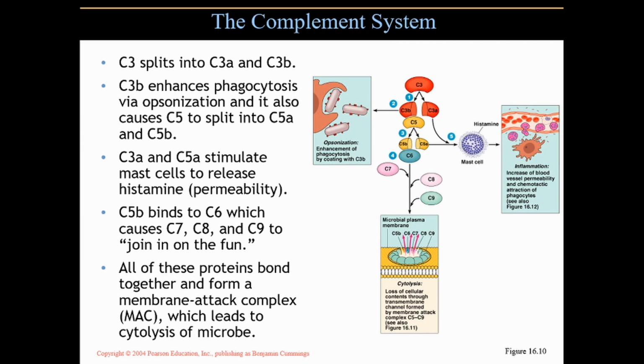So what is this membrane attack complex? It's a group of these proteins that join together and then can penetrate through the microbial plasma membrane. And so as a result, a hole basically gets punctured into it, and then that leads to the bursting of the cell. Now in the picture it shows just one cytolytic event happening here. But imagine this is going to be happening at a number of places on the bacterial cell, and so it's going to just lead to the cytolysis, the explosion of the cell, so to speak.